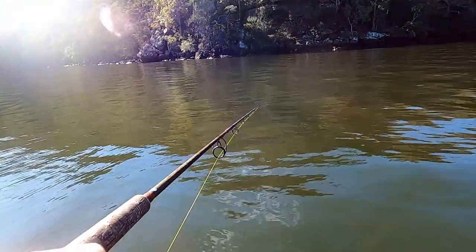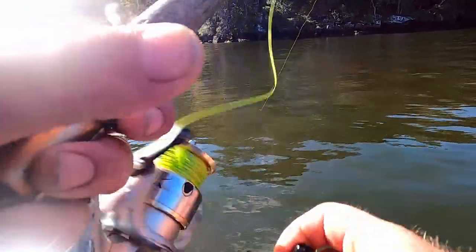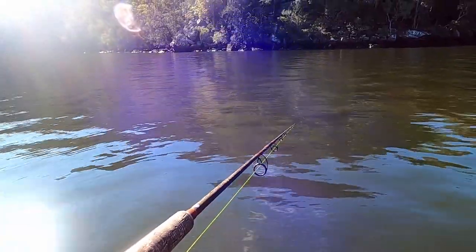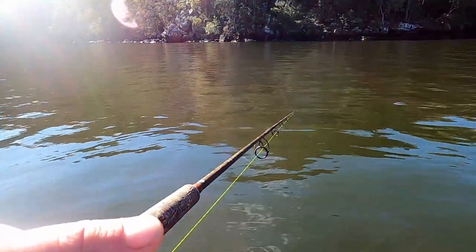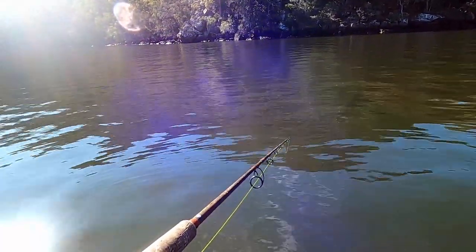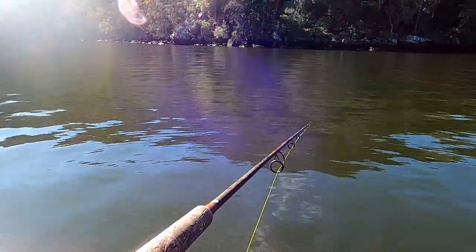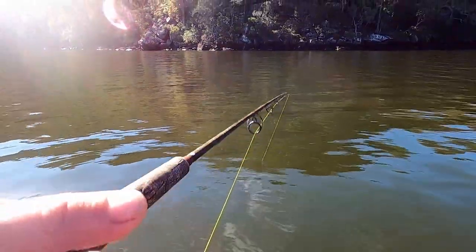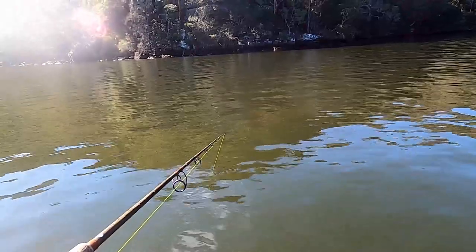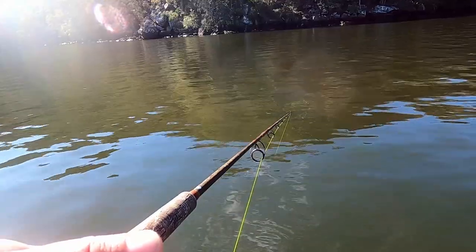Good thing about using these big lures too, your bycatch is pretty good. They're usually pretty good flathead, so you can't really complain about that. Especially if you like a feed of flatties, which I don't mind. Just trying a couple of little different techniques too, double bounce, single bounces, just as long as you keep contact with that lure.